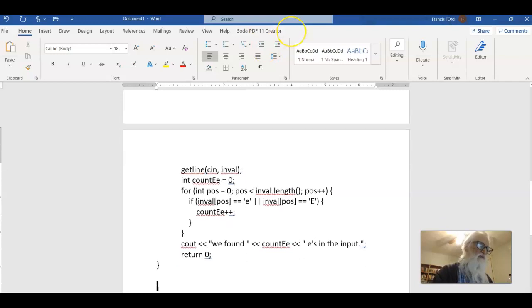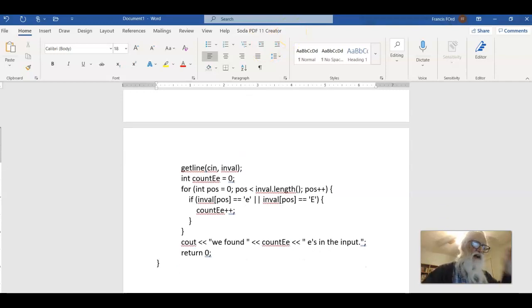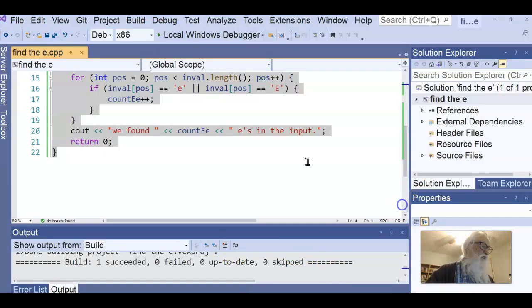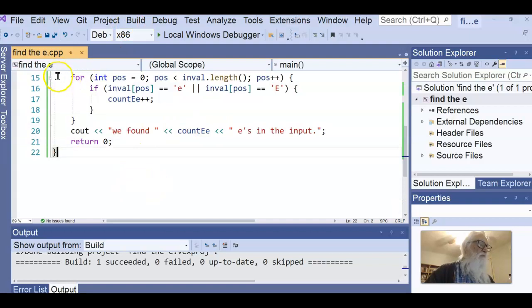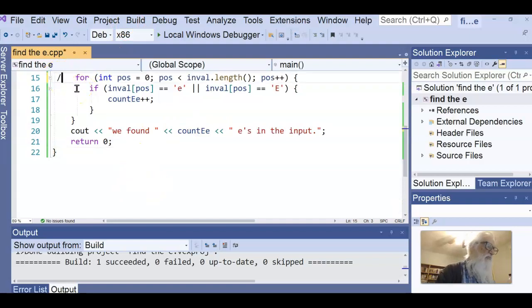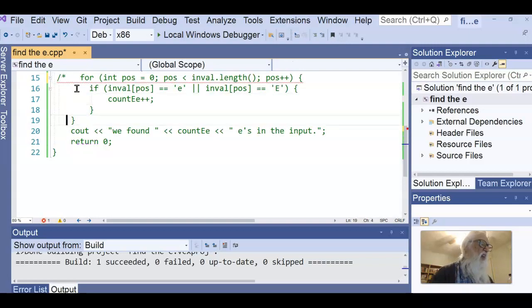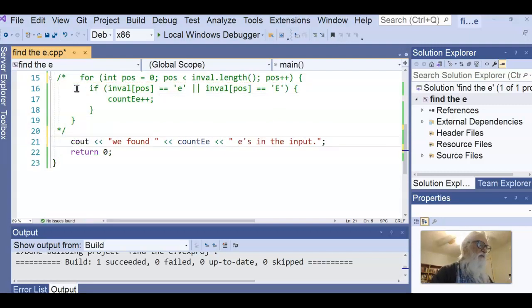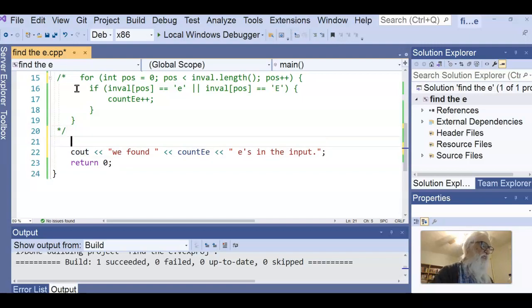I'm going to try another approach. I may have this wrong, but I'm going to try it. I'm going to get rid of this part right here. So I'm going to block that one out. And instead, I'm going to try a different approach. The approach I'm going to try is the following.